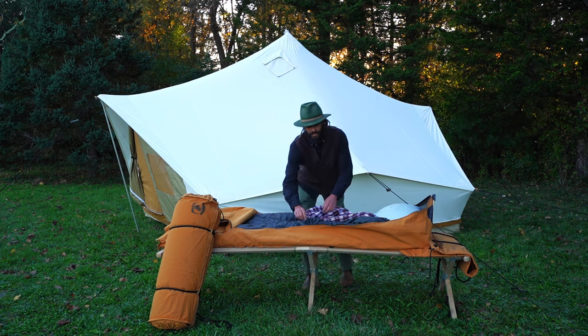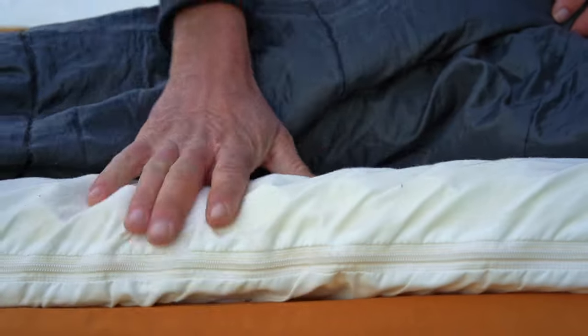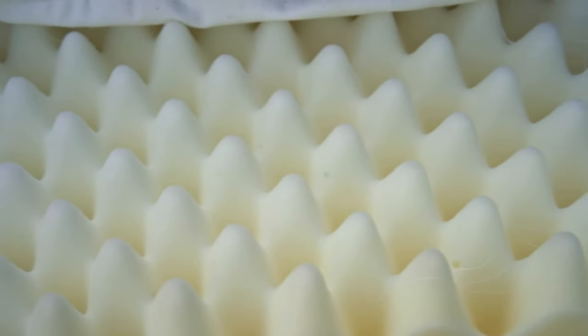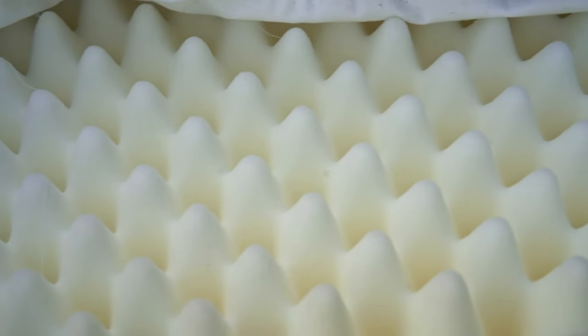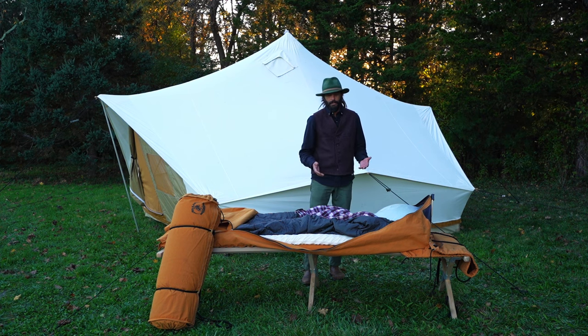One of the most important things is the pad itself. This is a premium upholstery grade foam with a firm density, and we actually have it custom cut with our own convolution specs. This is one of the things that makes it so comfortable on any terrain — whether you're looking at backcountry, high desert, or some friend's floor in between, you're not going to feel the ground underneath of you.